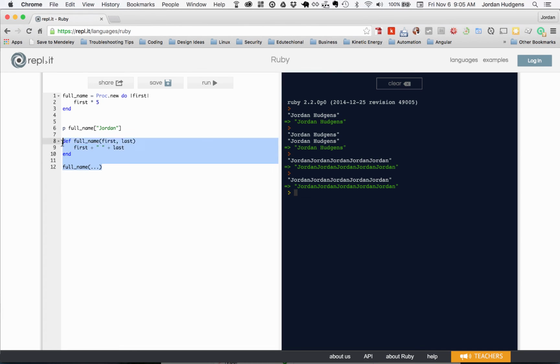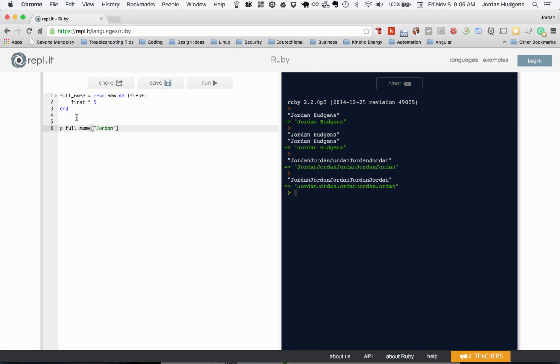But the one big reason is it's a very nice syntax when you can store everything inside of a variable. We're essentially putting an entire process inside this variable, and then we can call it using just regular bracket notation or using the call method, which is very helpful.